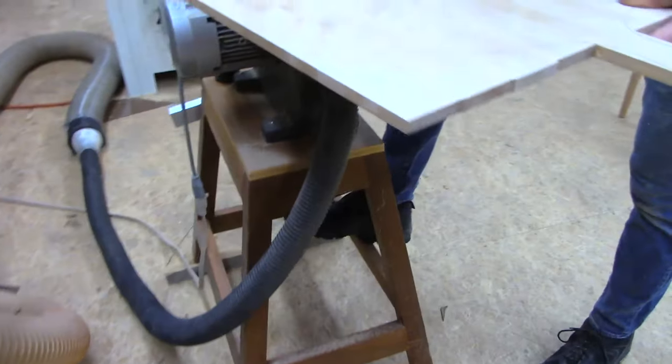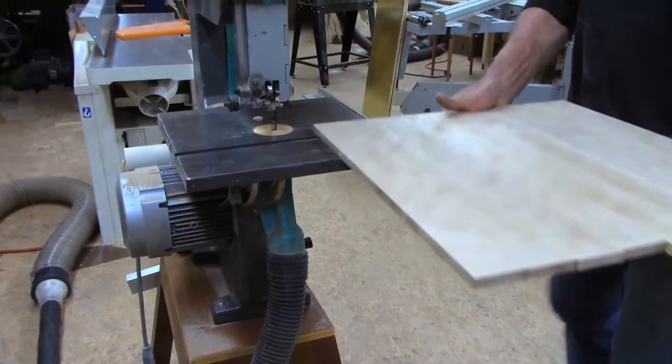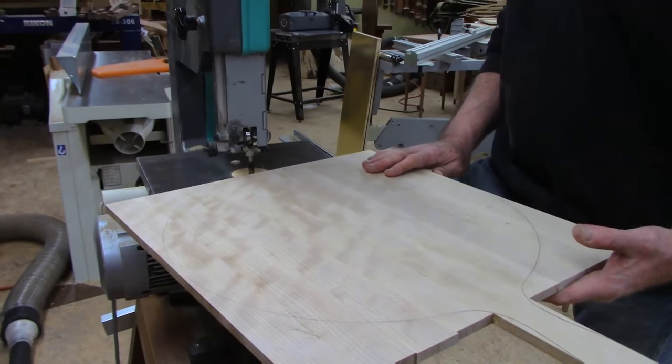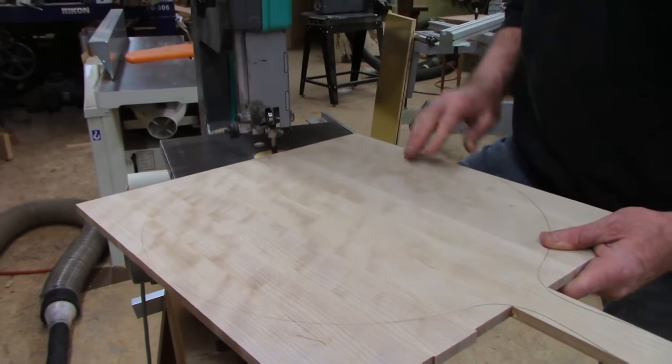But I would come to the bandsaw, and I actually did it on the larger saw and sawed the smaller handle area on the smaller saw because I was getting a really nice finish off of the bigger saw, as big as those teeth are. So I'm going to cut outside the line because I'm not ready to go there yet.